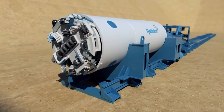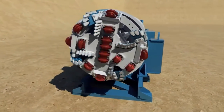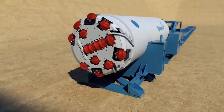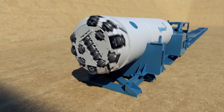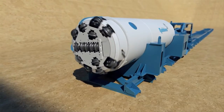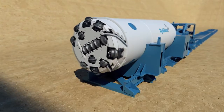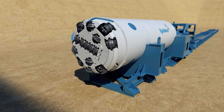In mixed ground, a variety of cutting tools such as tungsten carbide bits and single or double row carbide cutters can be used. In hard rock, the cutter head is mounted with disc cutters. Disc cutters for the SBU-M range from 6.5 inches to 14 inches in diameter and are capable of excavating rock strengths from 4,000 to over 25,000 psi or 25 to 175 MPa.